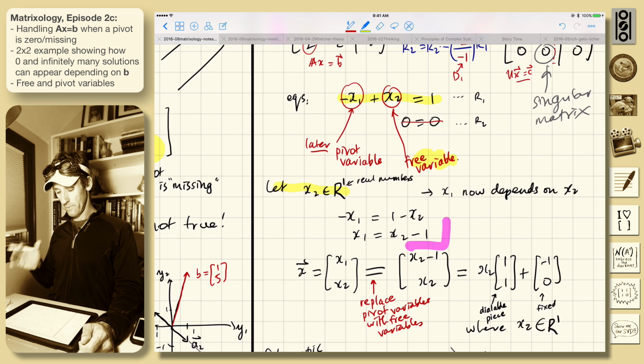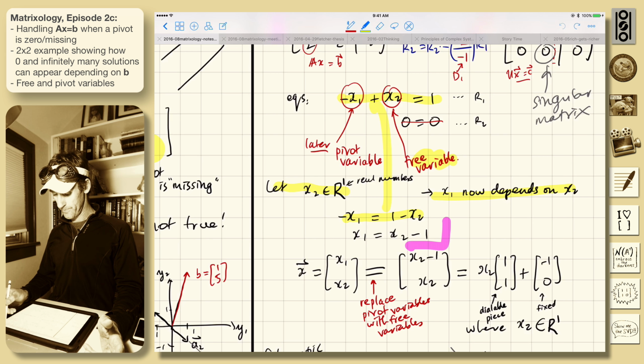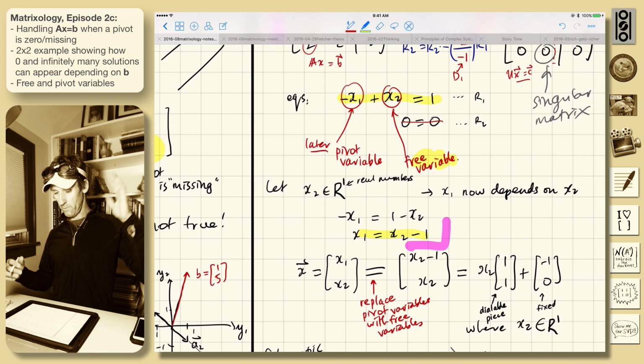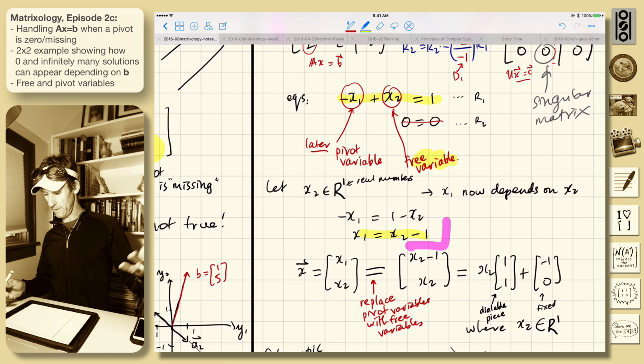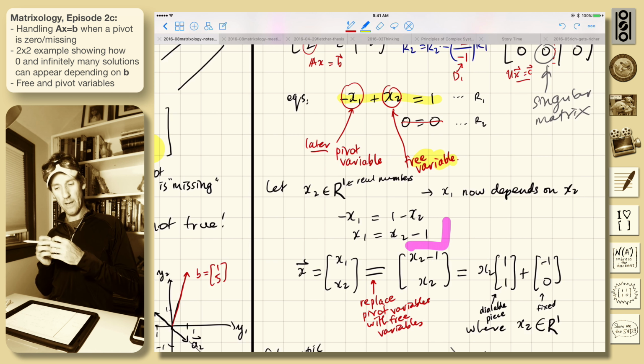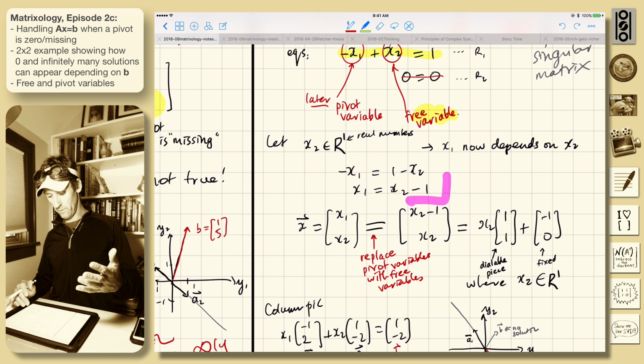So we let that variable be anything, and now we've got x1 depending on x2, so we're going to rewrite the only equation we have. I'm just swapping it around here, right? So this is from here, minus x1 equals 1 minus x2. And then just a tiny bit more algebra. We just multiply by -1. So x1 is whatever this free variable is minus 1. So for free variable 17, x1 is 16. And again, x2 can be anything you like. So you let that dial up and down, and then that will give you x1.